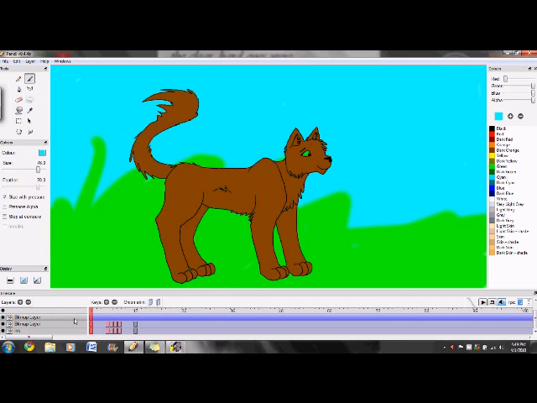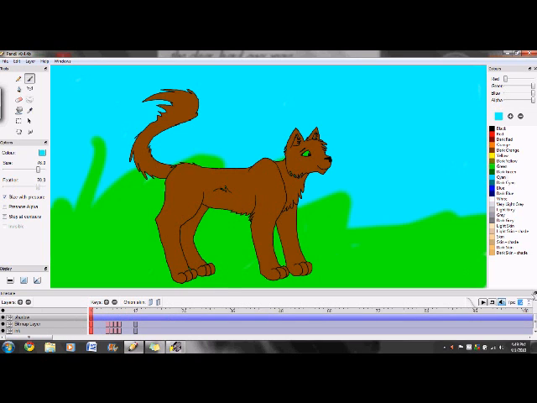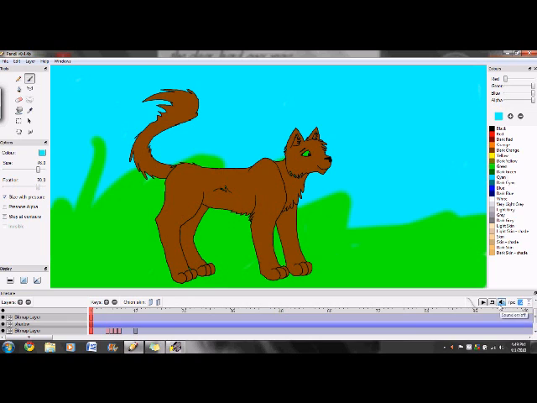I'm too lazy to do a background of any worth. That's gonna be grass. It could be grass right there. That's grass. And now it's the sky. See, it's a layer behind it. It just colors over things for some reason.